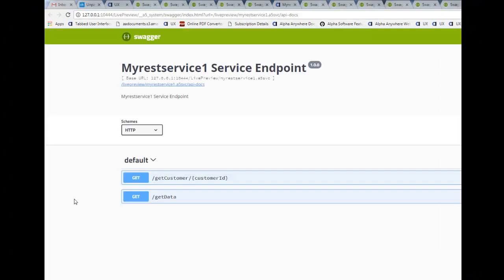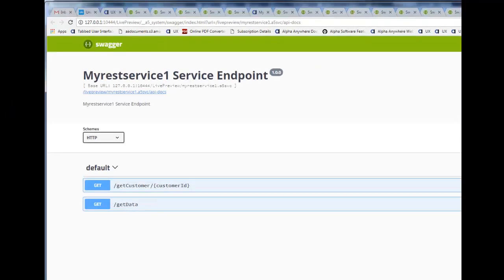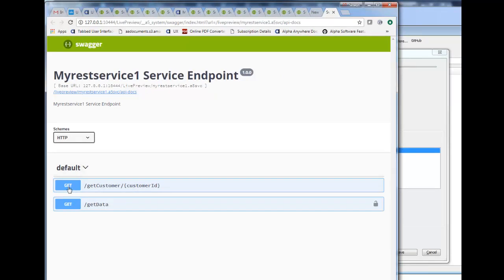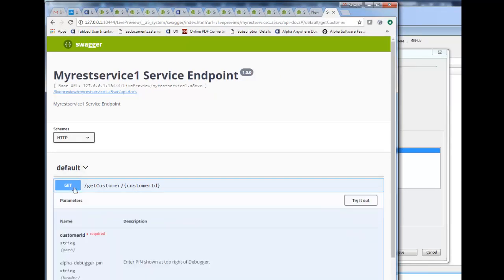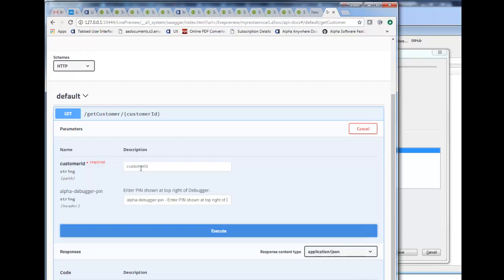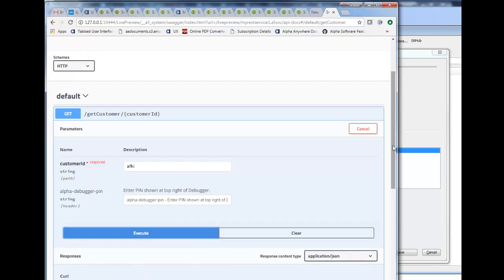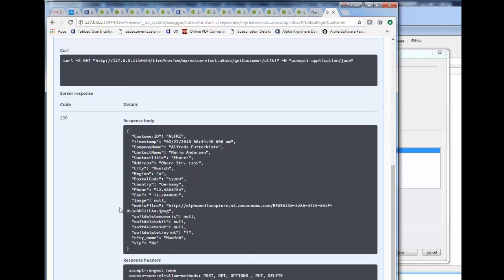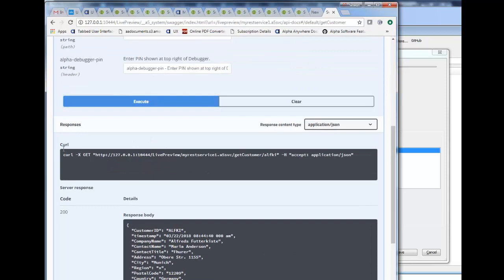Then we'll do a live test of this API endpoint. The browser opens up. I'll just resize the browser so we can see all of it. And then we'll test out this new endpoint. We'll hit the Try It Out button, and we'll type in our customer ID, which will be ALFKI, and then click on the Execute button, and you can see there's the result of our API call. You can also see here the curl command shows how this API call was made, and that the customer ID is part of the URL that was used to make the call.